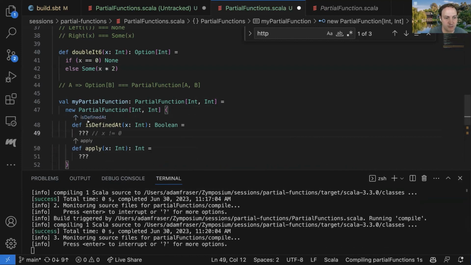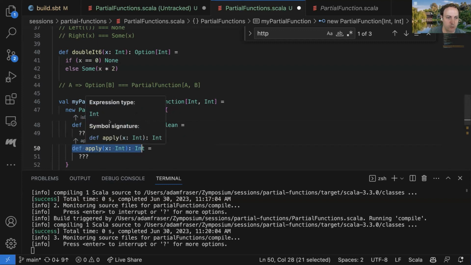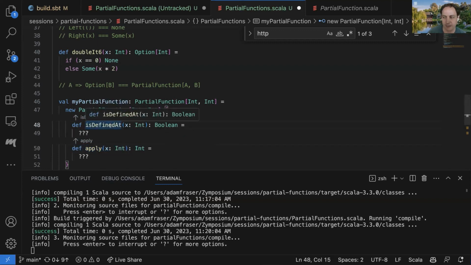So there's one called isDefinedAt. That basically says, hey, is this an input that this partial function wants to handle? And then the second one is, hey, handle this input. And so the contract of this is essentially that before you call apply, you're supposed to call isDefinedAt. Just like if you've ever worked with an iterator, before you call next on the iterator, you need to check whether the iterator hasNext. Before you call apply on the partial function, you're supposed to check whether the function is actually defined at some input.